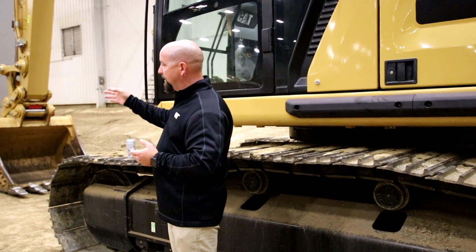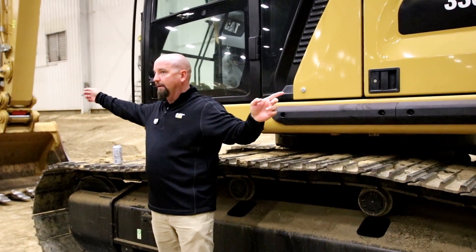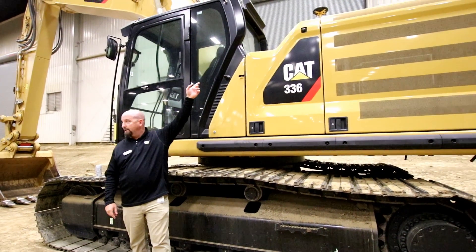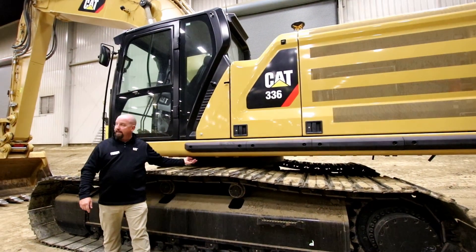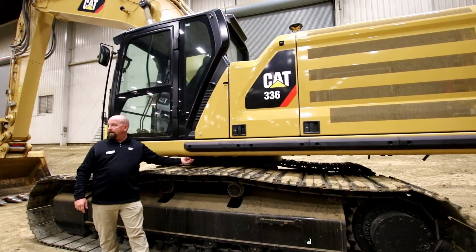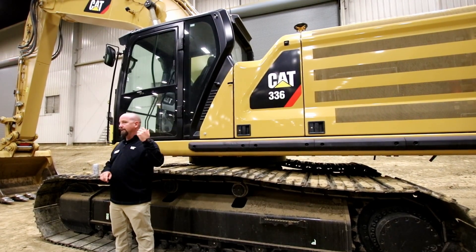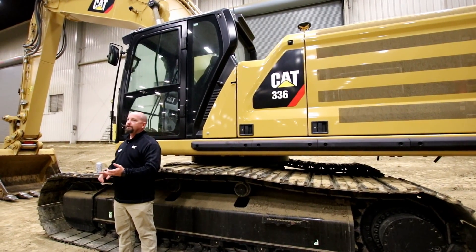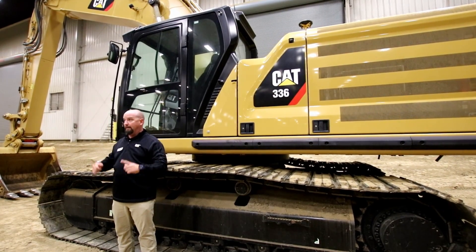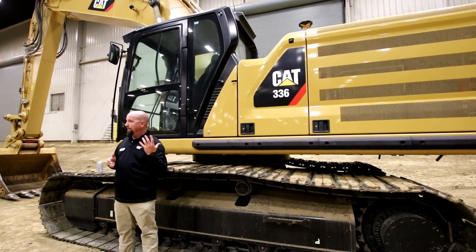This is a 3D integrated machine — both of these machines represent what a 3D factory machine looks like. Smaller Zephyr 3 antennas, the receivers, and the radio are tucked up under the machine, out of the way. If someone's worried about theft, they're going to need tools and need to know where it is — it's not simple to access anymore. Previously it was mounted on the back of the cab where it was easy to grab.